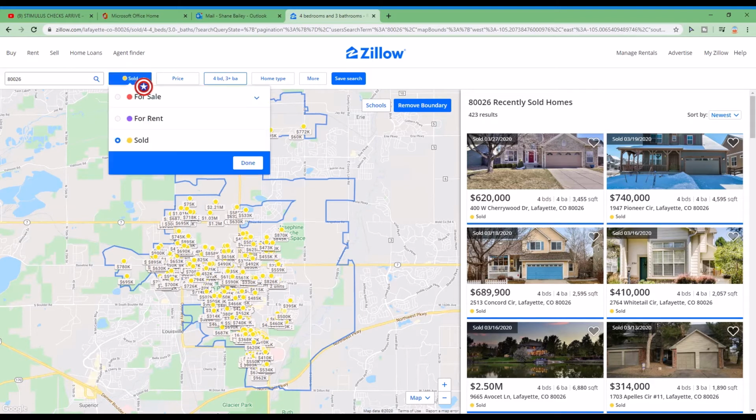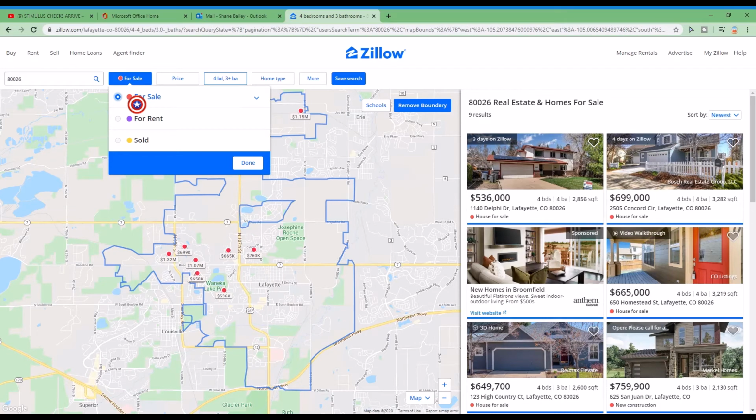So now I want to go to all the stuff that's for sale. I want to see what people are trying to get for these things now in the same radius. And that's going to help me once I get through all of my sold comps and find kind of that median price and work it backwards from there. And then now I can go, what is the most recent house going to sell for? And that's going to give you an idea based on the 4 sales here.